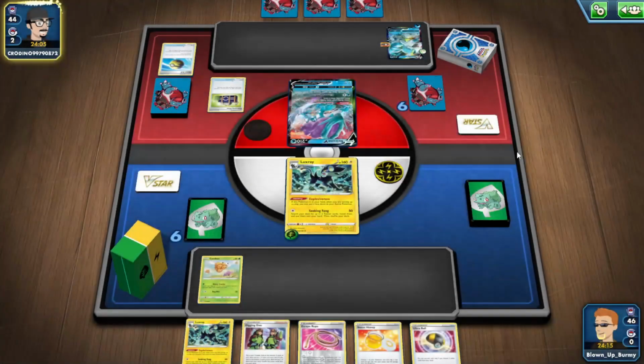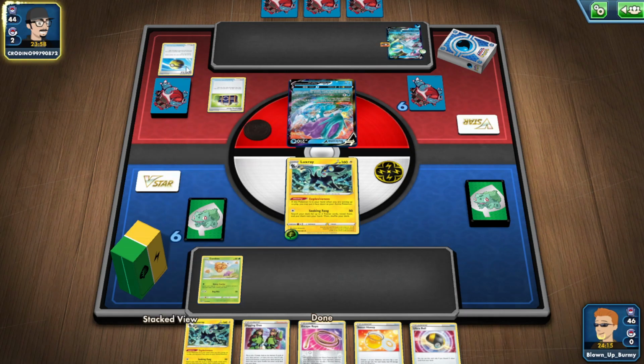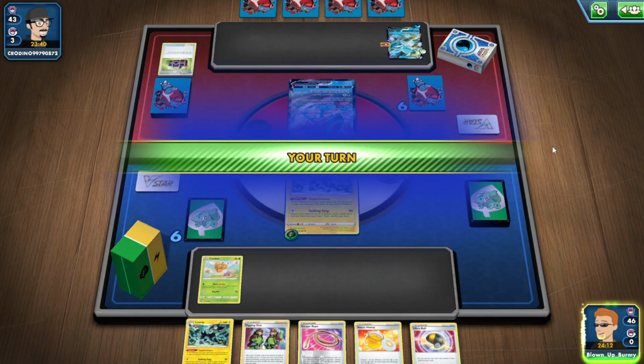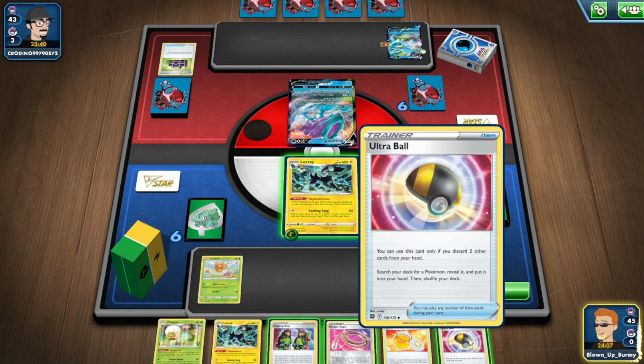Okay, Camping Gear. Interesting. Only 1 card though. Probably a Melody or a Water Energy. A Bucket, Melody. Quick Ball. They need a lot though. They need to discard the energy and play the Melody. And they don't have an energy in the discard pile yet. Okay, we got Eldegoss. That was pretty lucky.